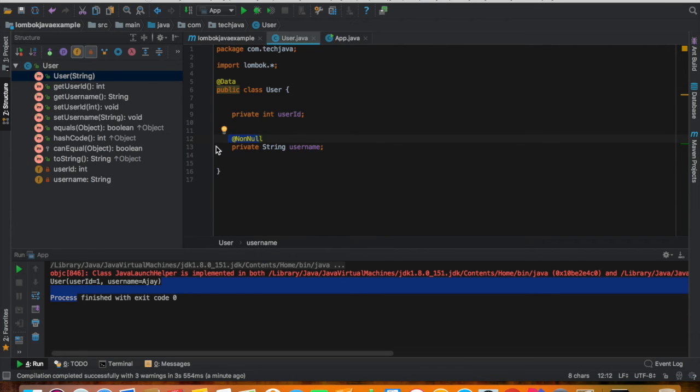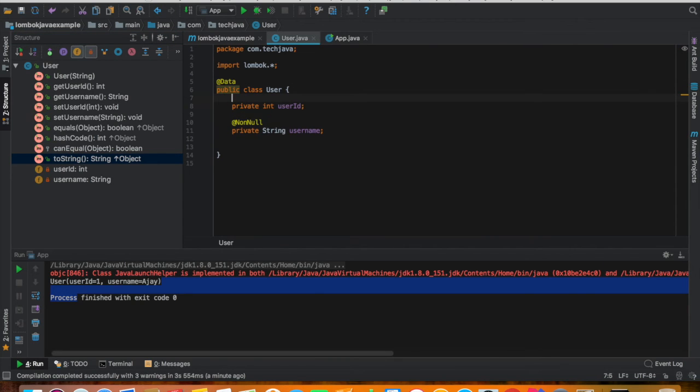It creates getters and setters of userId and username, automatically creates equals and hash codes, and overrides the toString method. By using these annotations, it's very powerful. You can remove all the lines of code from the Pojo classes. Lombok is very helpful in real-time applications.